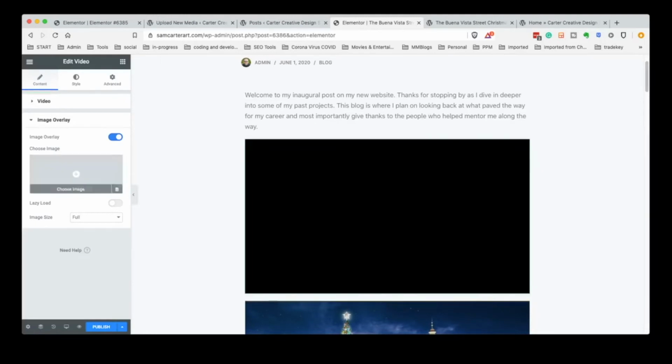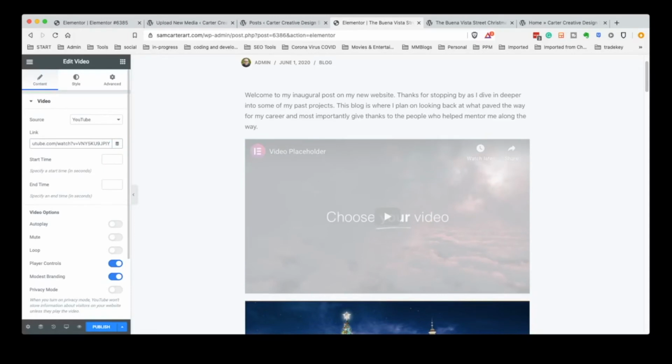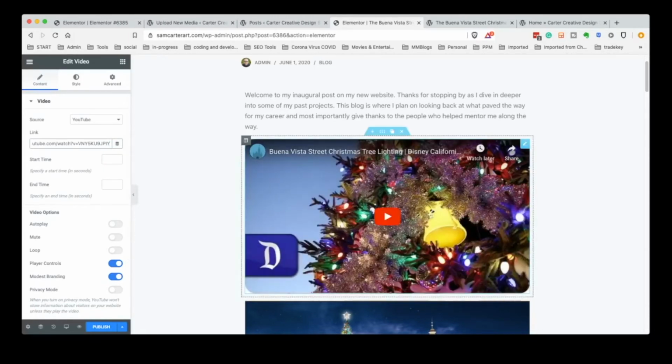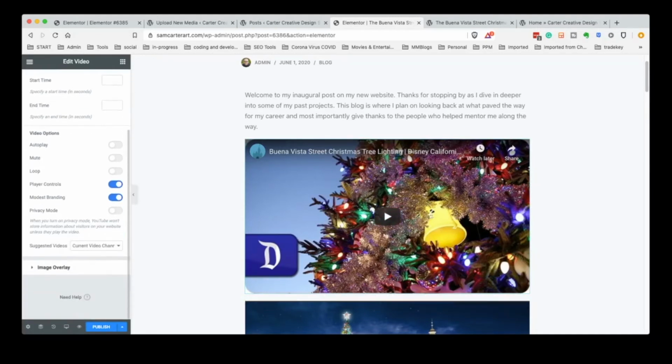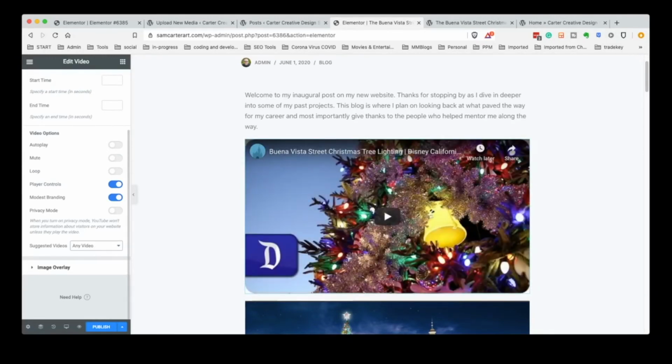So we're going to leave that alone, but we are going to put the video that Sam gave me, which is a Disney video related to this blog post, and it starts right there. And we're not going to mute it. People click on the play, then they expect to hear the sound. So we're going to leave that there. And suggested videos. You can click on what is going to be suggested. It doesn't matter. You don't have control over either one of these anyway.